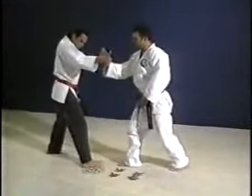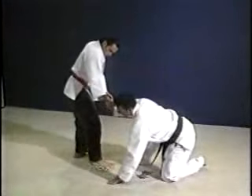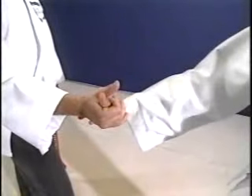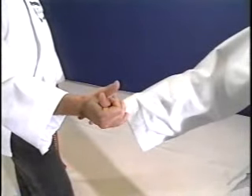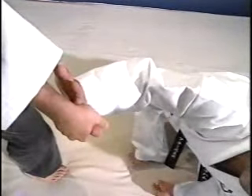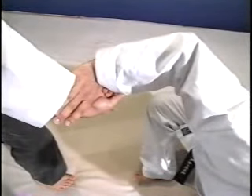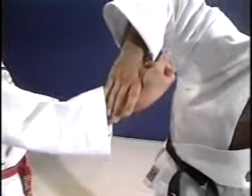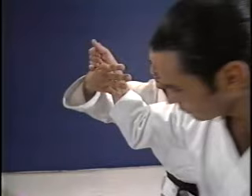You begin by grabbing his thumb, forcing it backwards, which drops him to the ground. Then you lift him up, turn counterclockwise, pull down on his thumb and throw him. You begin by raising your hand and grabbing his thumb, just like grabbing a lever or a gear shift. Force it forward and down, which forces him directly to the ground. At this point, you turn your hand over to the left so your palm is facing up towards the ceiling. You then lift up, which lifts your opponent up on his tiptoes. You will now turn your hand up again as you begin a counterclockwise pivot. You now pull down on the thumb, which throws him.